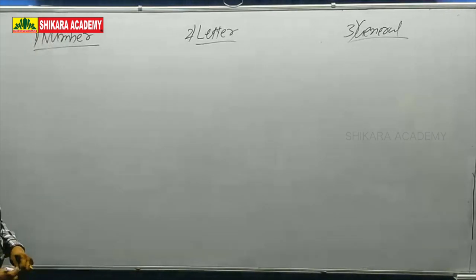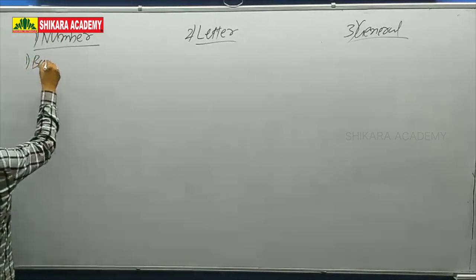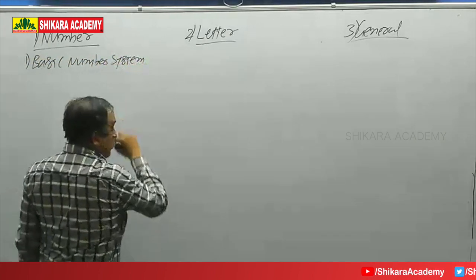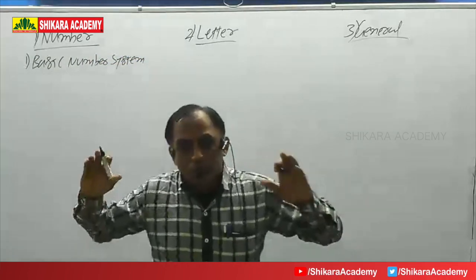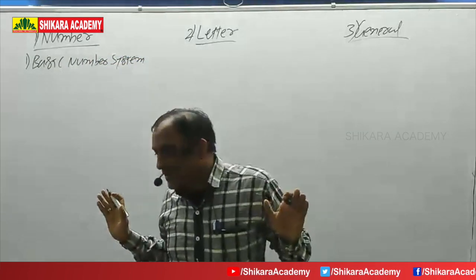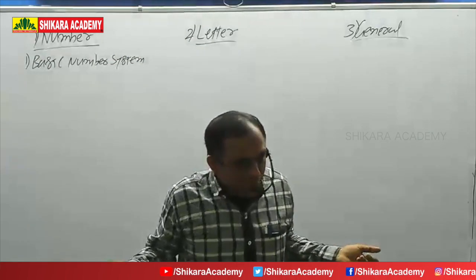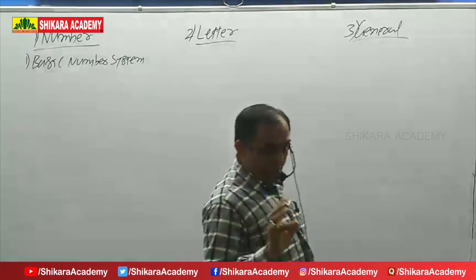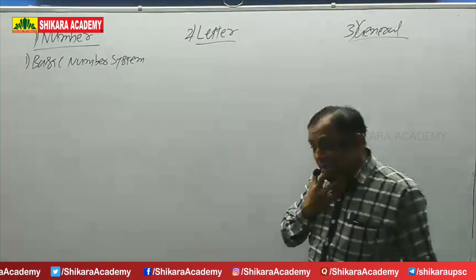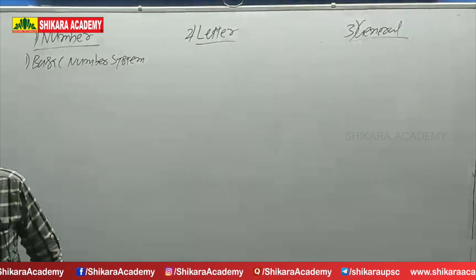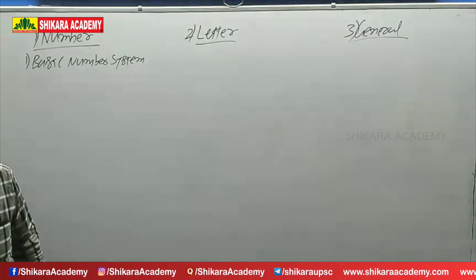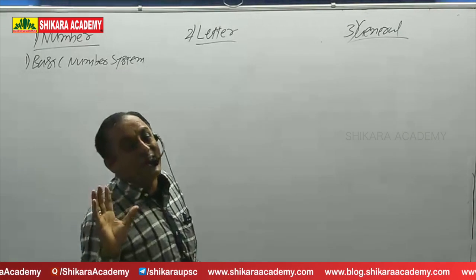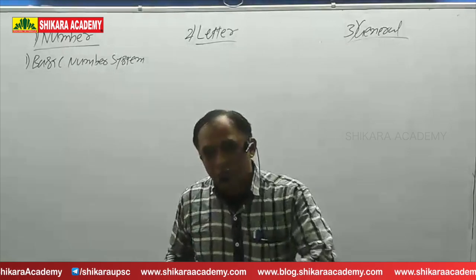How to become a master? Please note, the first point is that basic number system is important. It means you should have a good command of all the different types of numbers. What is a natural number? What is a whole number? What is an integer? Rational numbers, real numbers, even numbers, odd numbers, prime numbers, composite numbers, co-prime numbers. Definitions are not important; the concept is important. In the examination, they don't ask any definitions.